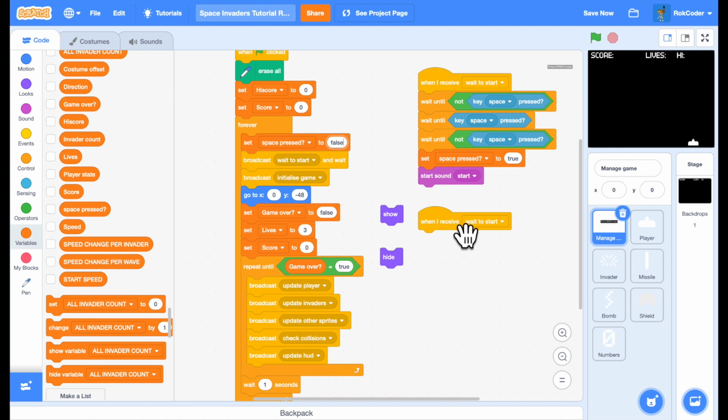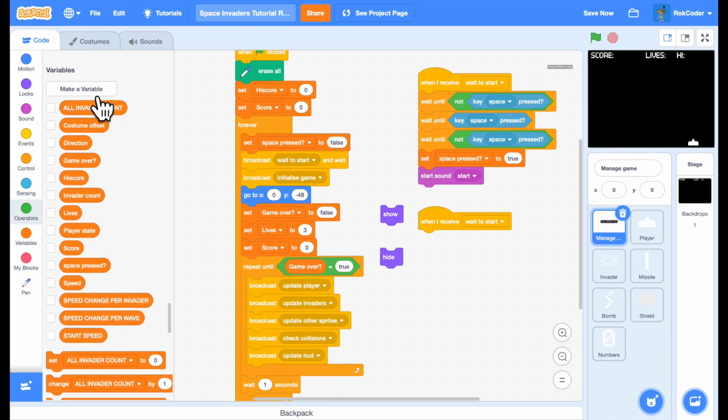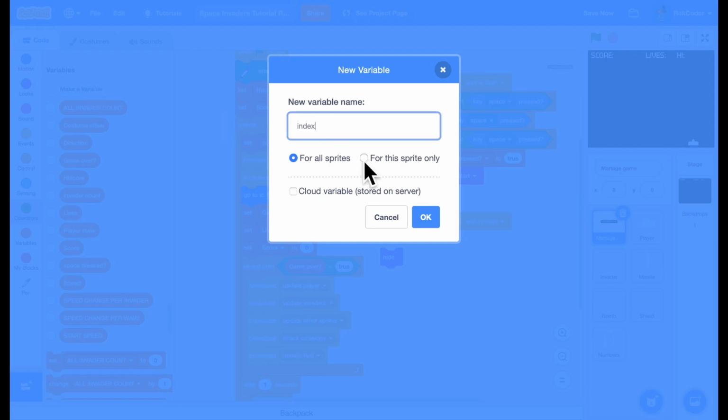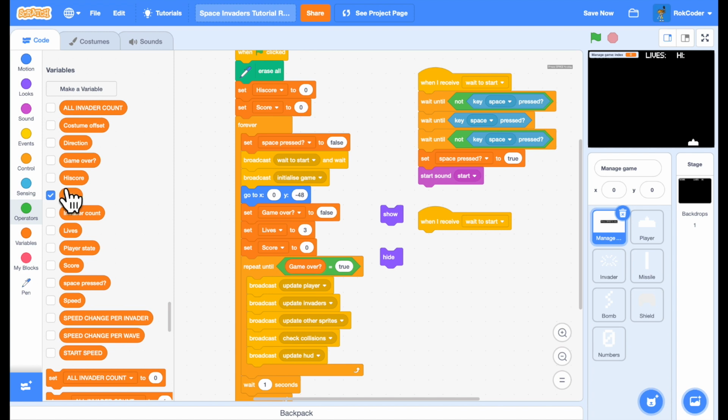Now the second receiver is going to take care of displaying the press space, but it's going to make it pulse slowly on and off the screen to make it look more interesting. I'm going to need an index variable for the sprite only, and I'm going to set it to 0 at the beginning.